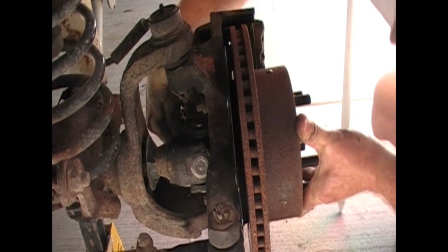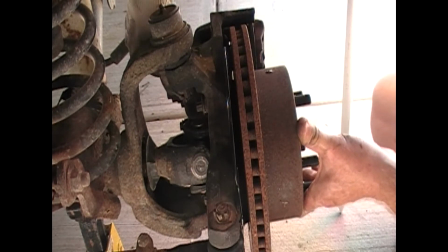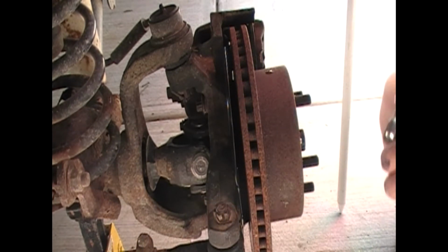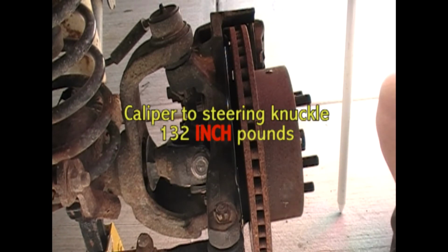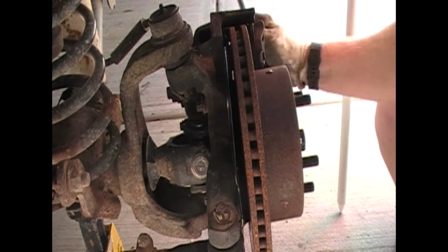Now, I know a lot of people just go with the old idea of you tighten them down until they're tight. But like I said earlier, the problem that you can run into with that is if you tighten them too far, they get loose again. So, according to the specs on this, these are supposed to be set at 132 inch-pounds.